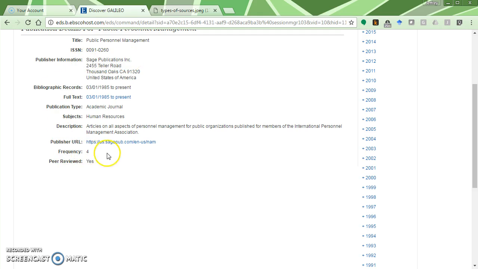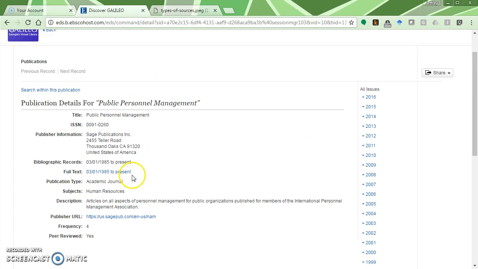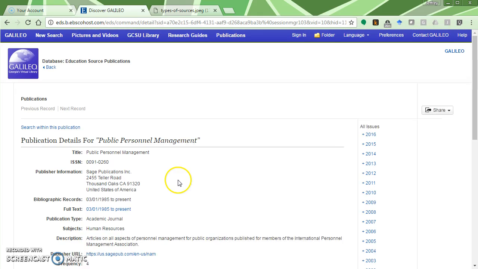The frequency is 4. When something is peer-reviewed, as you can see it is, it should be published less frequently. What that means is that when an author submits to be published in Public Personnel Management, it will be sent out to scholars in the field that serve on their review board, to see whether it has academic rigor sufficient to be published in this journal.